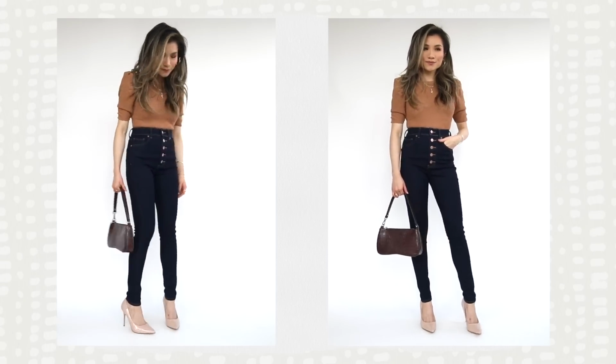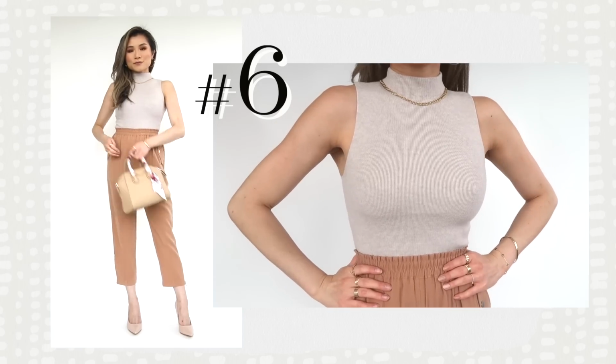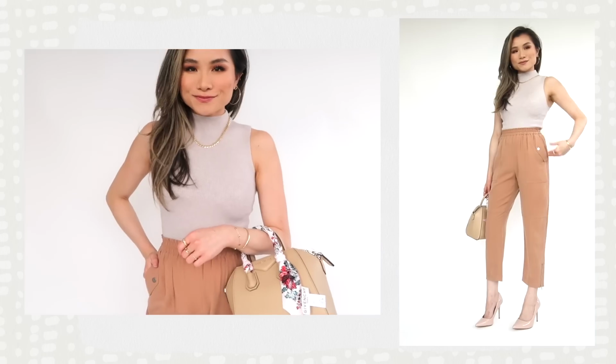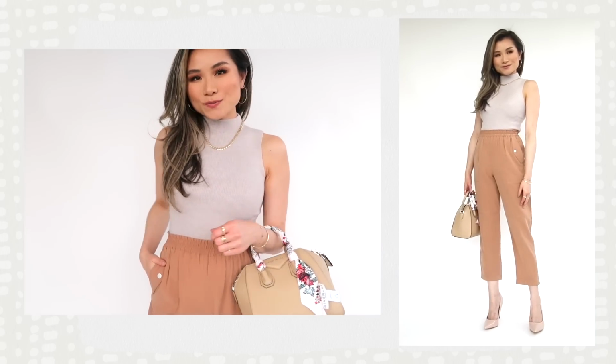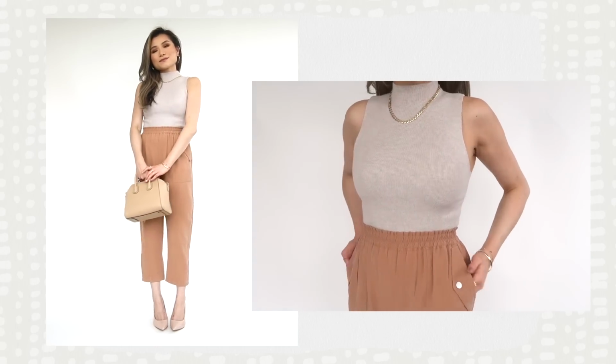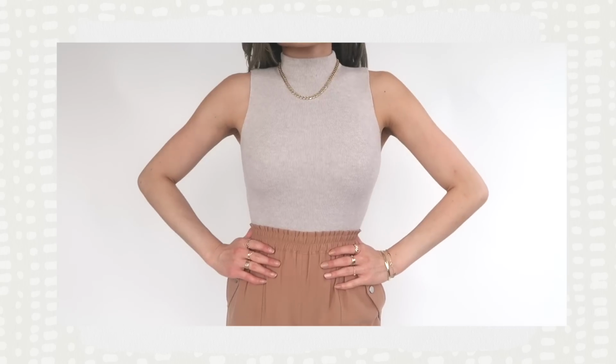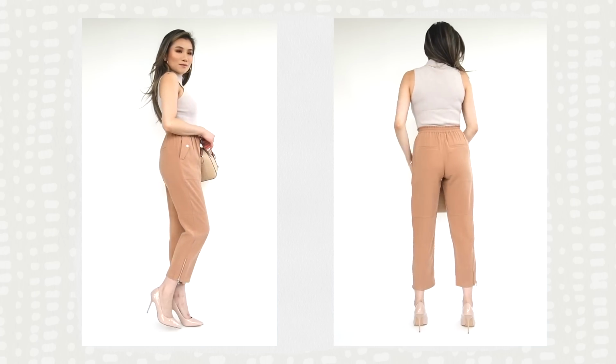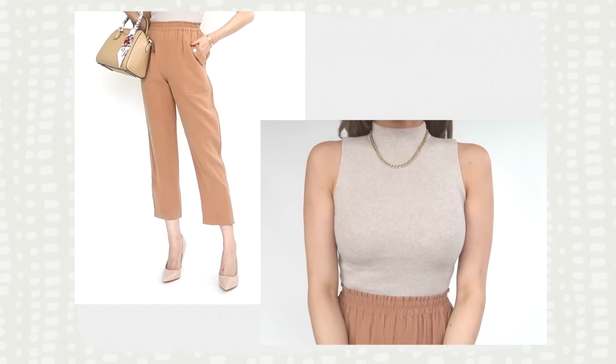They're so glam. And this sweater look, I wish there was an office for me to go to because this is something I would love to wear. This sleeveless mock neck sweater tank is the perfect transition between summer to fall. It is so modern and clean. You get the softness of your everyday sweater, but the sleeveless makes it great for the warm weather still. And when you pair it with your favorite pair of trousers, I think it's just a winning outfit combination.